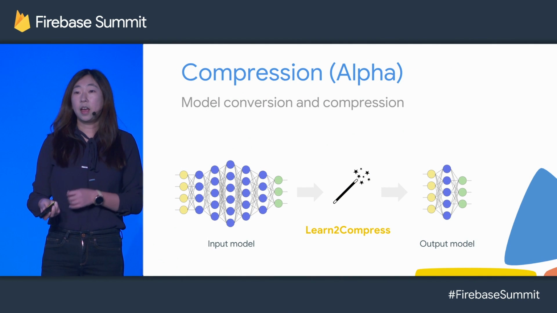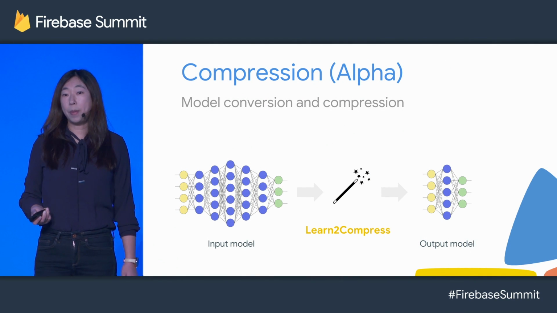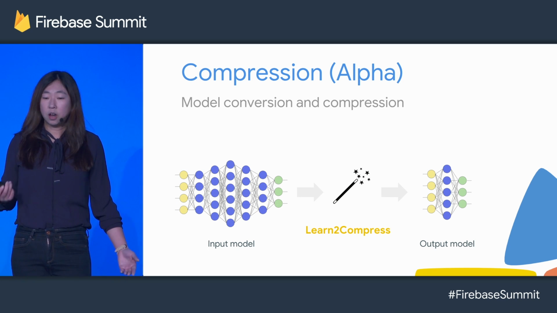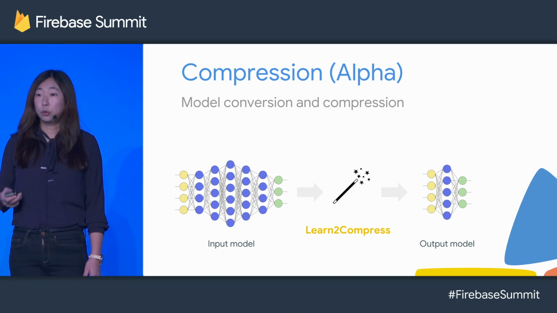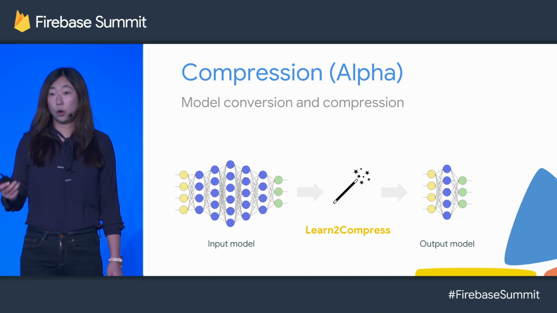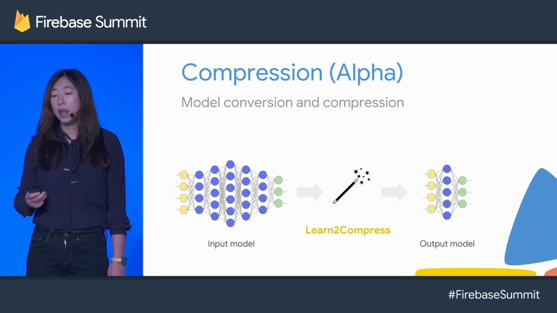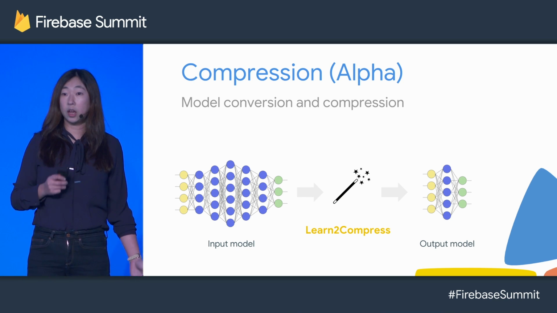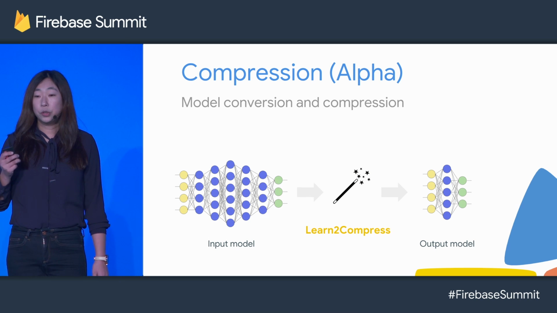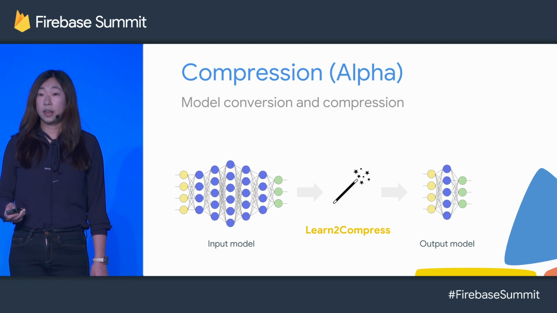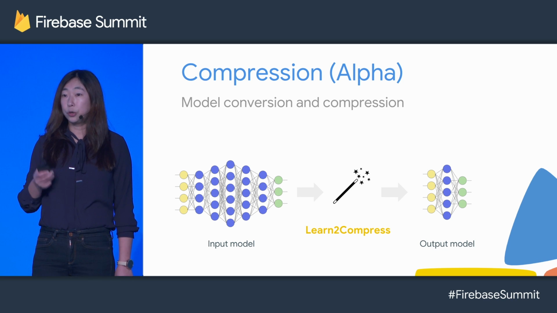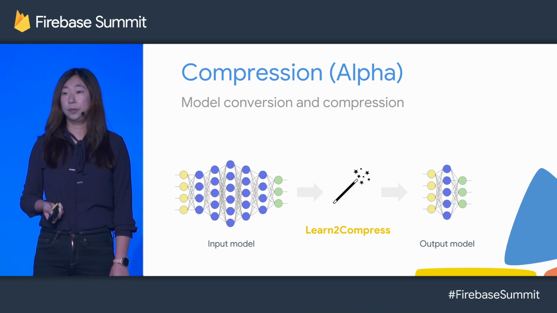And lastly, I'm very excited to tell you about the compression service offered by ML Kit. The compression service can do pruning and quantization of your model. It also performs joint learning and distillation following a teacher-student training strategy. Using the compression service, it can help reduce your model size without too much loss in accuracy.